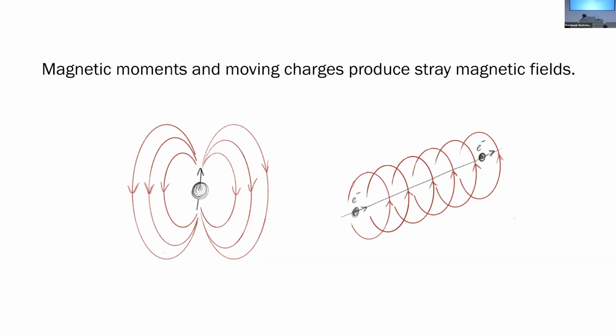All right, and so the argument is very simple. Magnetic moments and moving charges are really at the heart of many of the phenomena that we're interested in materials, and both produce stray magnetic fields. And so just that simple argument tells you that local magnetic measurements or a local magnetic probe can provide potentially a unique window into the physics of quantum materials. And just to give you some examples of what a magnetic probe can do, I'll very self-servingly give you a few recent examples from my lab.